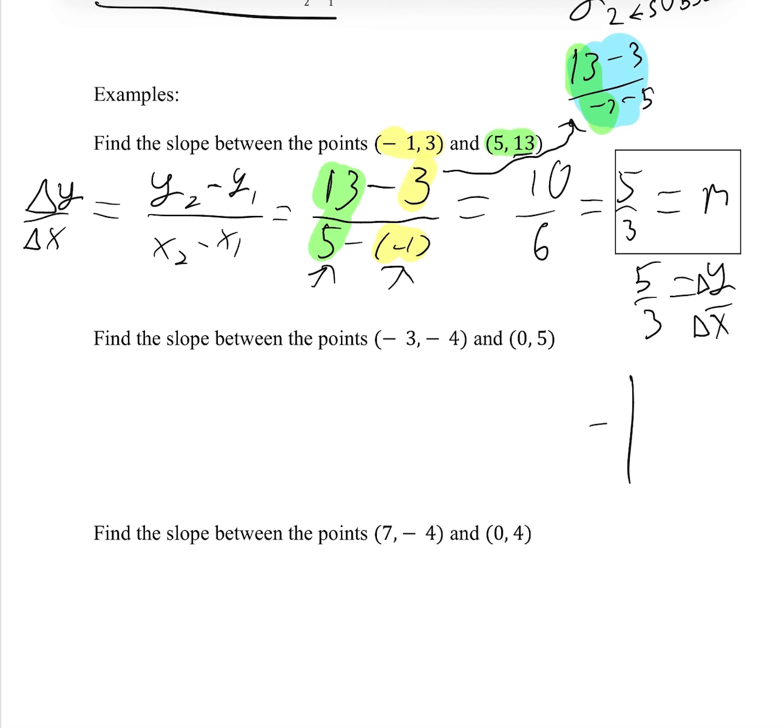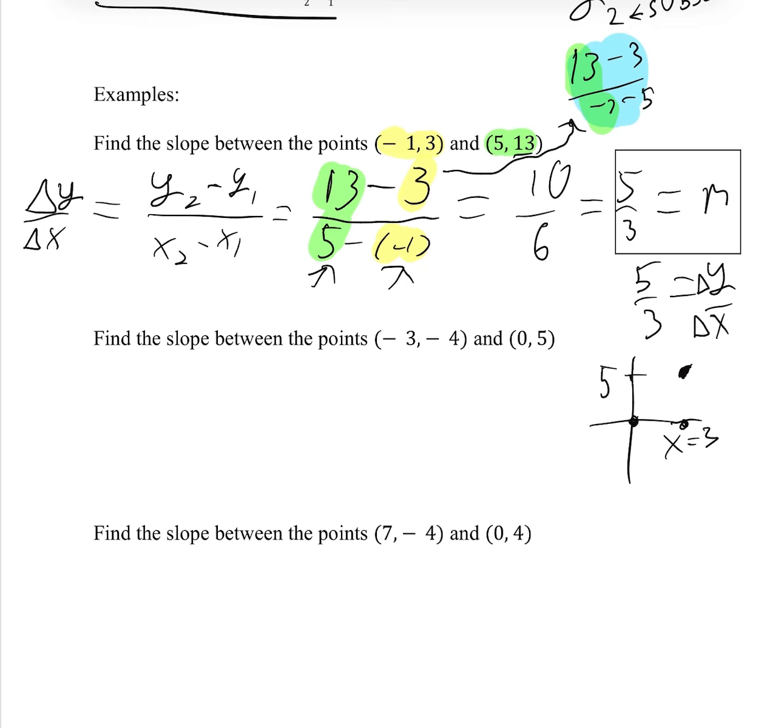Okay, so if I draw a little graph right here, let's say we're at 0, 0. If I move 3 to the right, so I'm at x equals 3, that means another point will lie up here at 5. That's how you interpret slope. If you start at a point, you're going to move 3 to the right and 5 up, because it's your change in y over change in x.